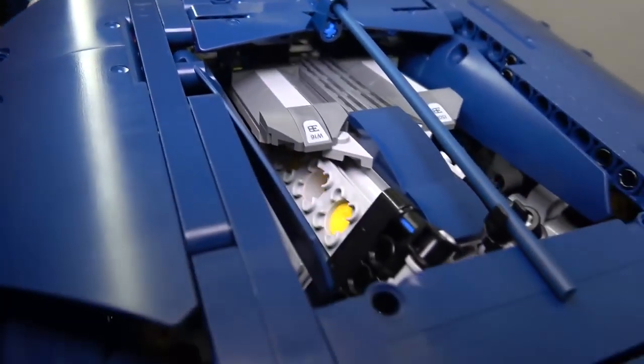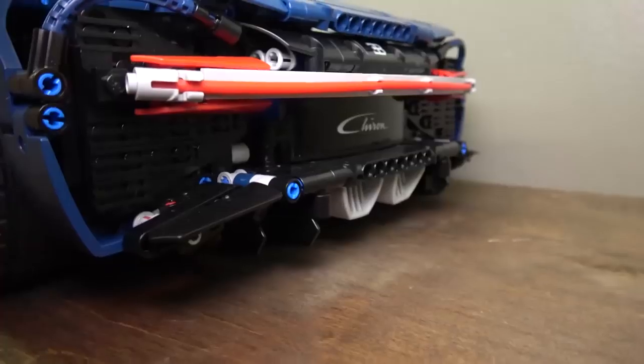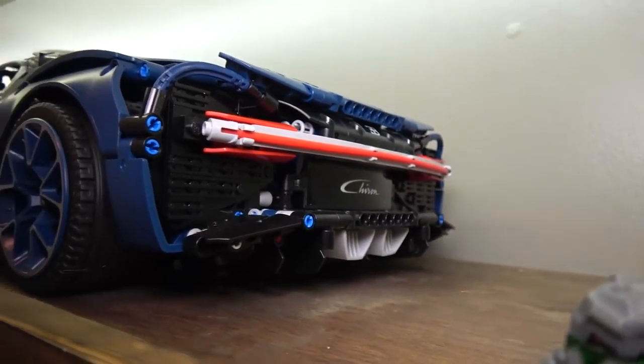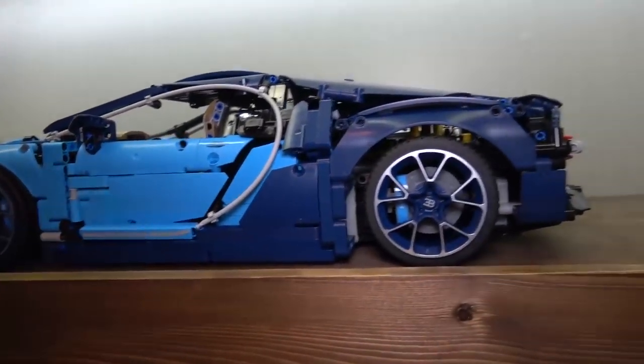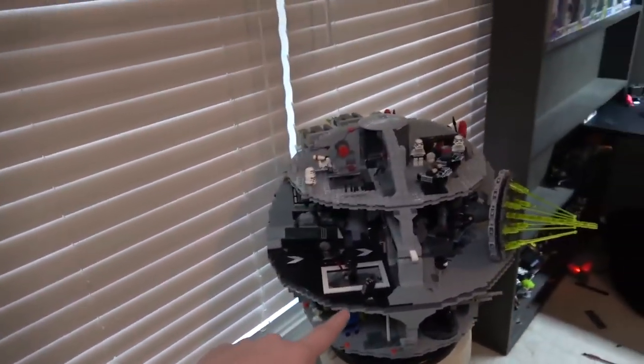There's a very nice spoiler that goes up. It's even got a W16 piston engine that moves in and out, and a great looking rear end. This thing weighs 15 pounds — I forgot to include that in my video. It's about 12 pounds, with the heaviest set being this one at around 16 pounds.